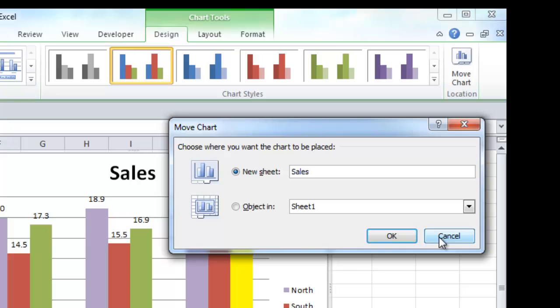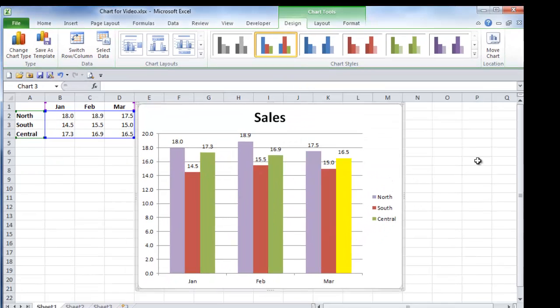So that's an introduction to charts. There's lots more we can do with charts, but that's a lesson for another video. Key thing to remember is start by selecting the data first, then use a mixture of the Chart Tools tabs and right-click to change the basic model into a chart that paints a clear picture.